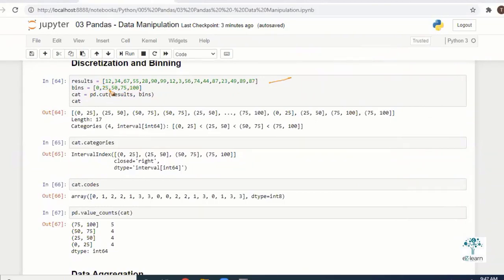Result marks are there, with different bins. If you use pandas.cut, the results are split based on the bins. The first value, 12, comes in 0 to 25. 34 comes between 25 to 50.